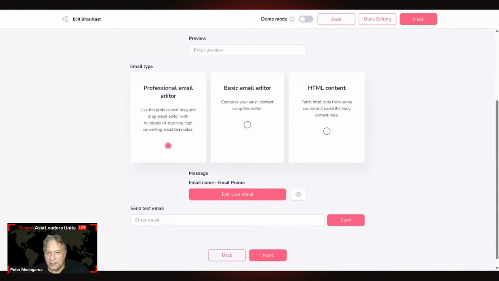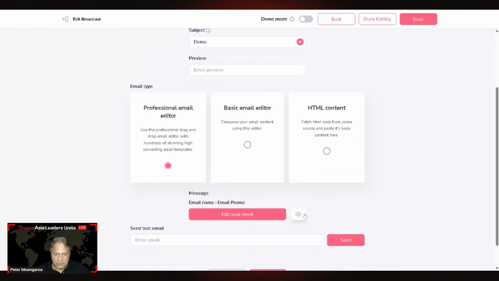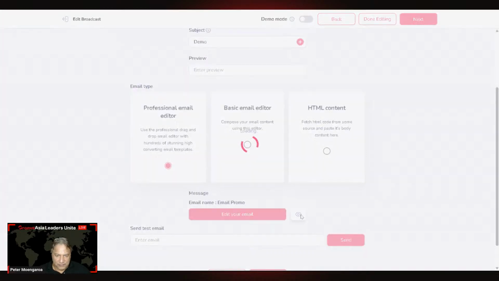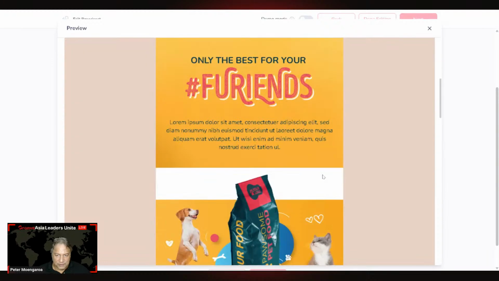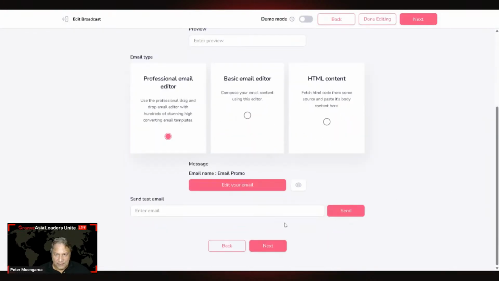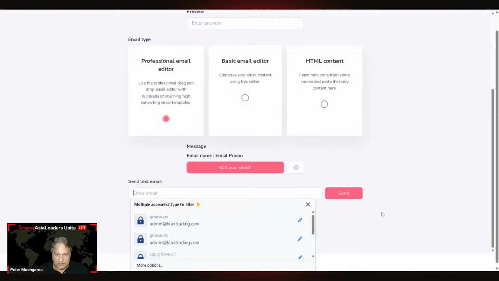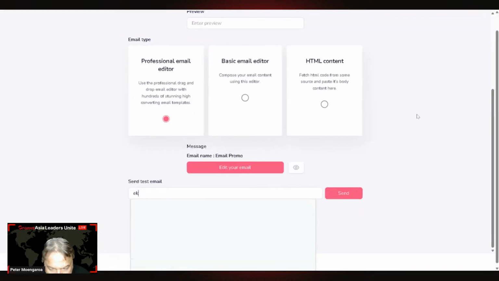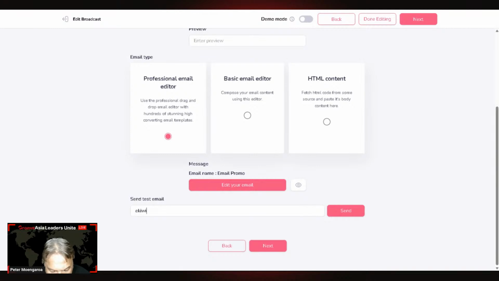Okay. All right, so we've got the professional email saved. So if we want to make sure that we've got it attached, let's just have a look at this. The preview, there it is there. So we do actually have it in there. I might just send it as a test email. So I'm just going to put the email address that I want to send it to, at gmail.com.